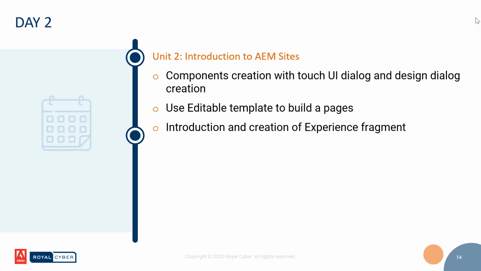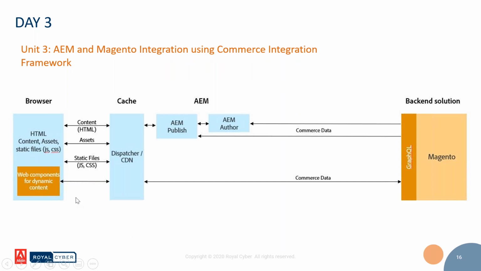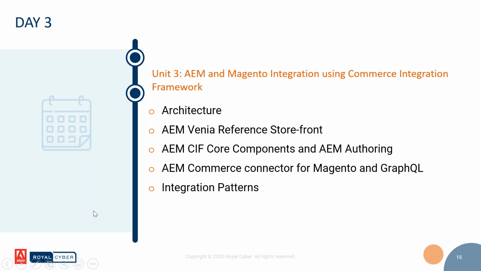Then we are going to move on to day three of the training. On day three, we are going to cover the main part, the integration, where we will see how headless commerce comes into practice. Once we learn by day two what AEM is, the basics of AEM, the components, the templates, the editable templates, and the experience fragments, we will pick up the integration, which will be backed by the knowledge we gain from day one and day two of the training, and we will actually architect the connection between AEM and the Magento instance.